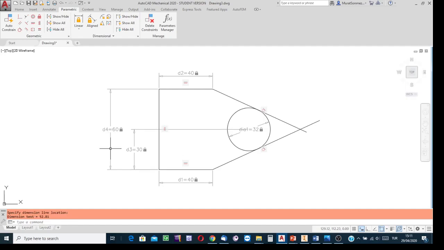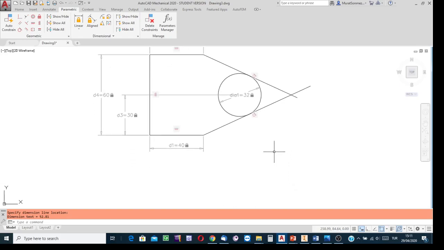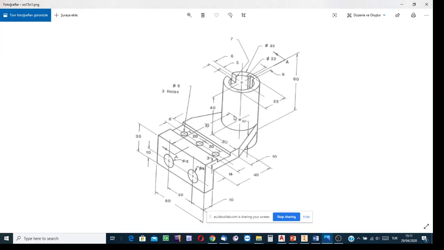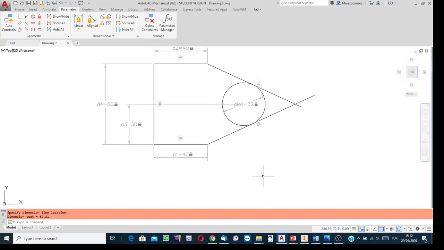Okay, I think the other constraint is the distance from the center of the base to this edge of the surface, to this boundary of the surface. It has been given as 70, you see. Okay. Dimensional constraint from the center: when I bring the cursor to the vicinity of the circle in AutoCAD, its center point will be ready to snap the cursor, so I can indicate the center.